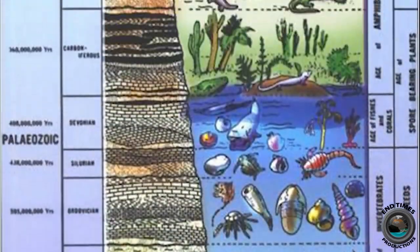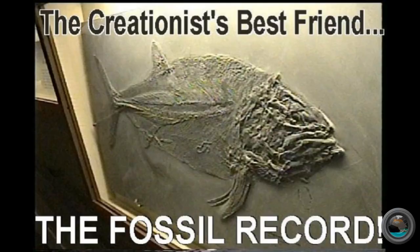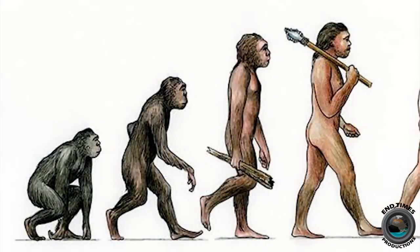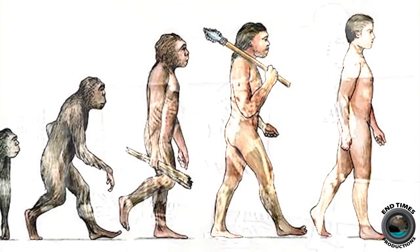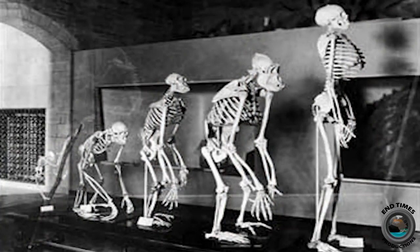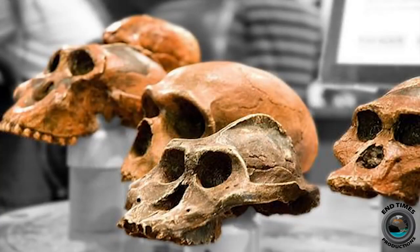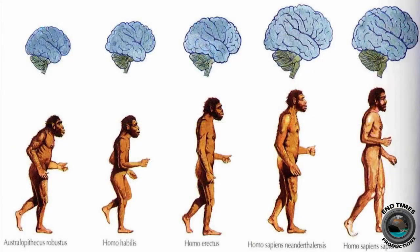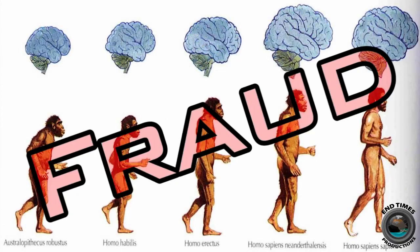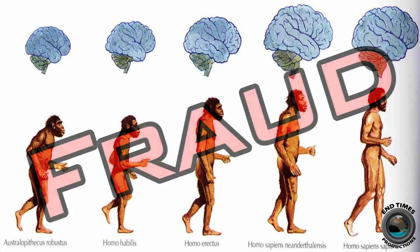Now at this point, many of you are probably asking yourselves, what about the fossil record? I'm sure that you have all heard at one point or another during your life that man evolved from ape. And I'm sure that you have been told about all of the different supposed transitional stages of human beings supposedly found linking Homo sapiens to apes or an ape-like creature. And all I have to say about this, folks, is that you really need to do your research. The vast majority of these are admitted and proven frauds, yet are still touted as being true. Let me give you just a few examples.